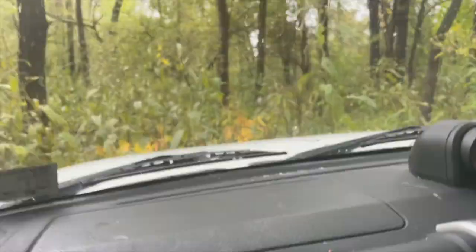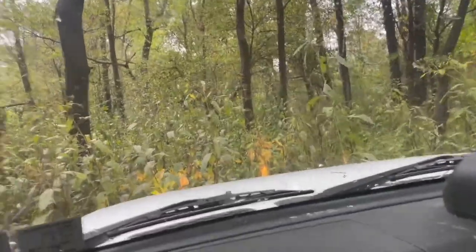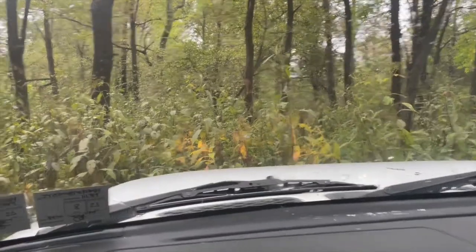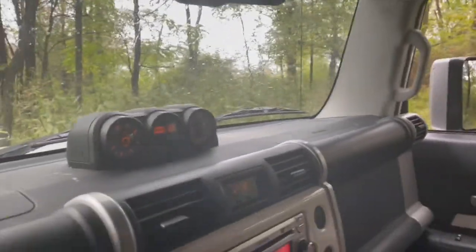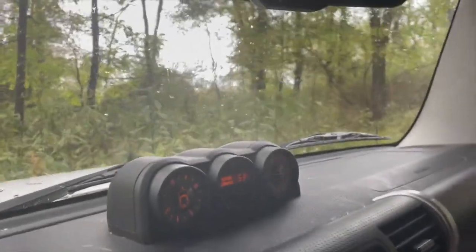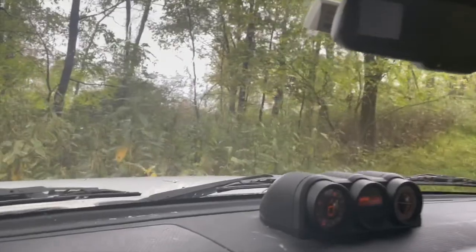Sorry, dropped my phone. I don't know if this is the way I was holding it before or not. It might've just flipped upside down on you. We are going to try to make it up this little passageway right over here to the right. I don't know if Ian was following me or not. We are going to find out.